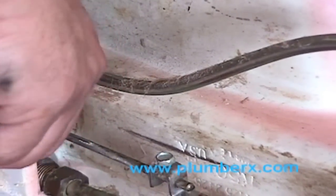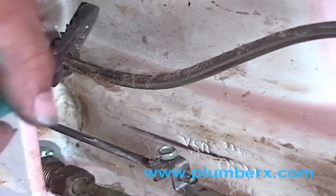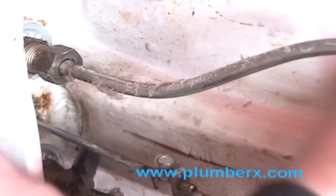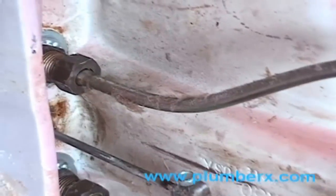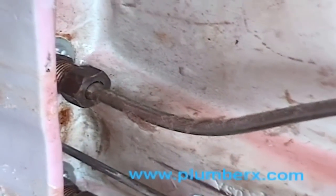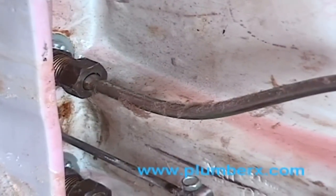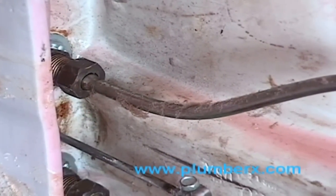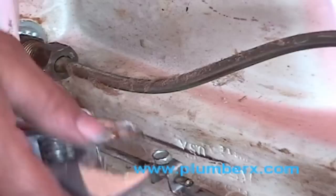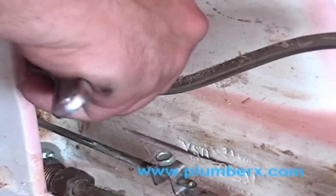You can see that if this was still up on the wall and we were trying to work on it while it was on the wall, it would be a difficult task. And now that we have it on the floor where we can work on it, it's a lot easier to work with. And like I said, this is an older sink, and these bolts are kind of recessed up in there. That's kind of a tight area to get to.